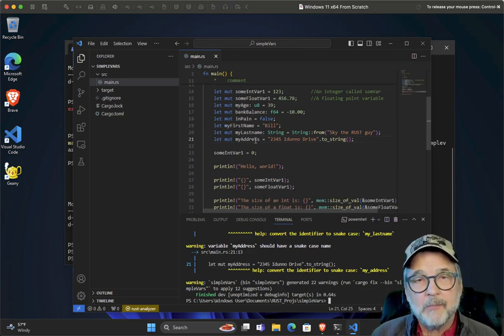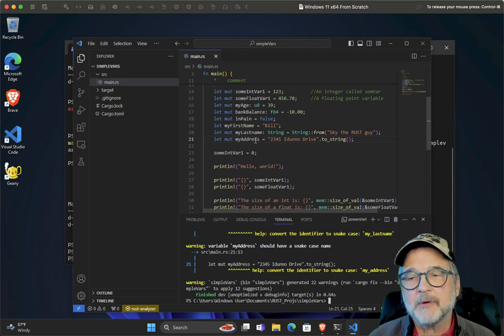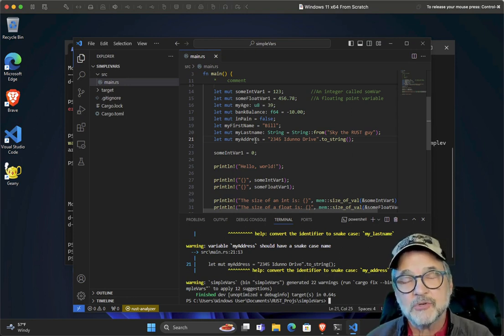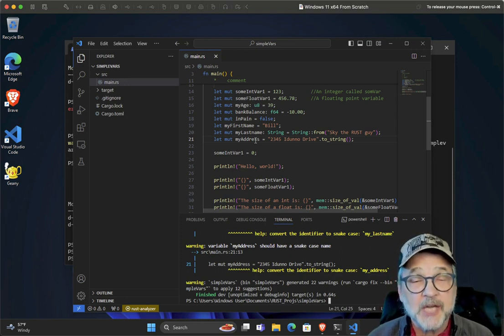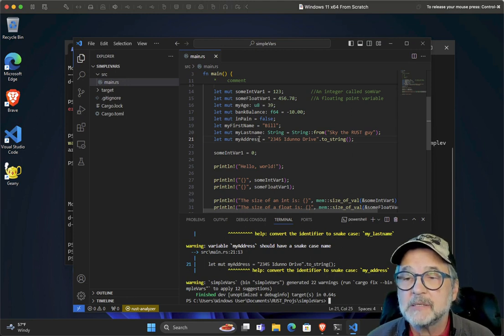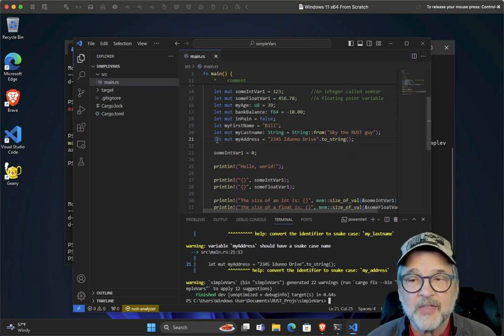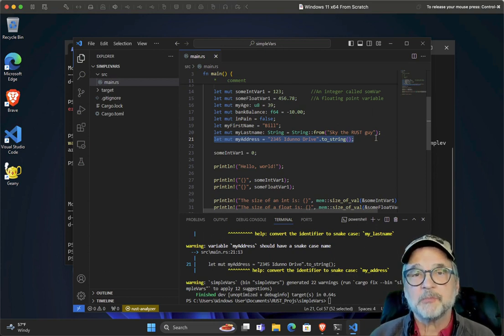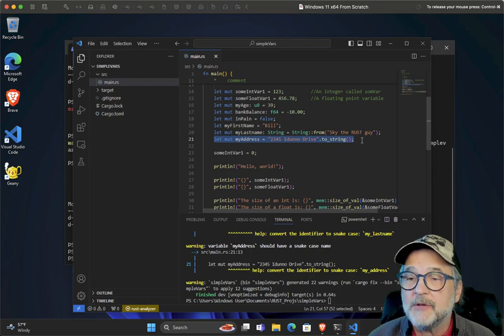So again, remember, just for the introduction to variables, a string and a char array, or a set of characters, I like to call them C strings, those are two different things. I think most people will use the string structure because it will dynamically get bigger or smaller. You can assign new values to it.